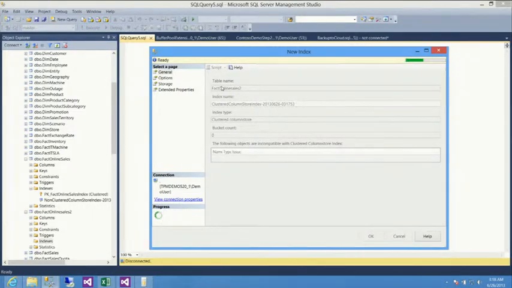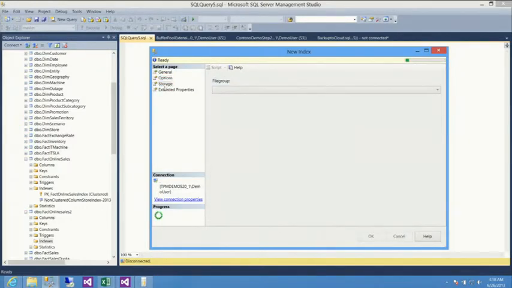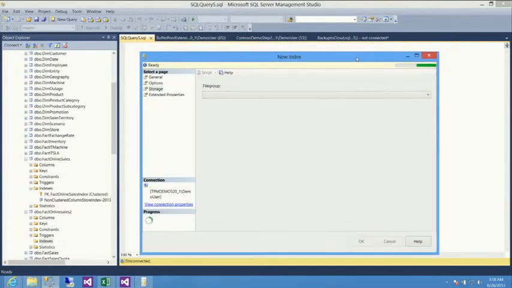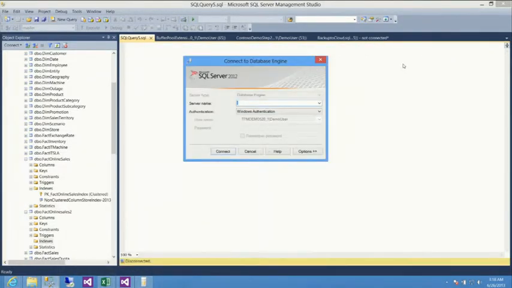Keep in mind we're on CTP1 bits, so this might take a while. Okay, but I could then start looking. I could put that on a different storage, and my index will be created. Maybe I shouldn't have scripted it to the new query window. So let's get that going. Okay. What you're going to see is your table that was initially 472 megabytes is even going to be smaller because you're no longer storing at the row level. You're storing purely at a columnar store level.